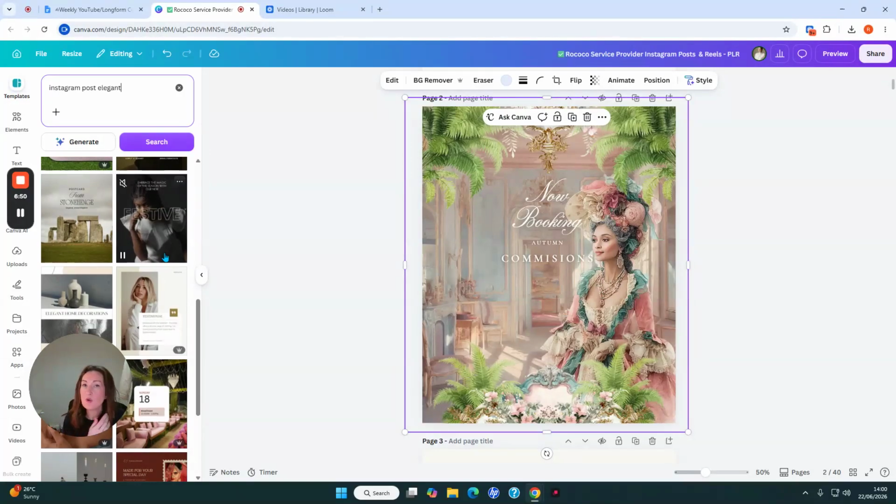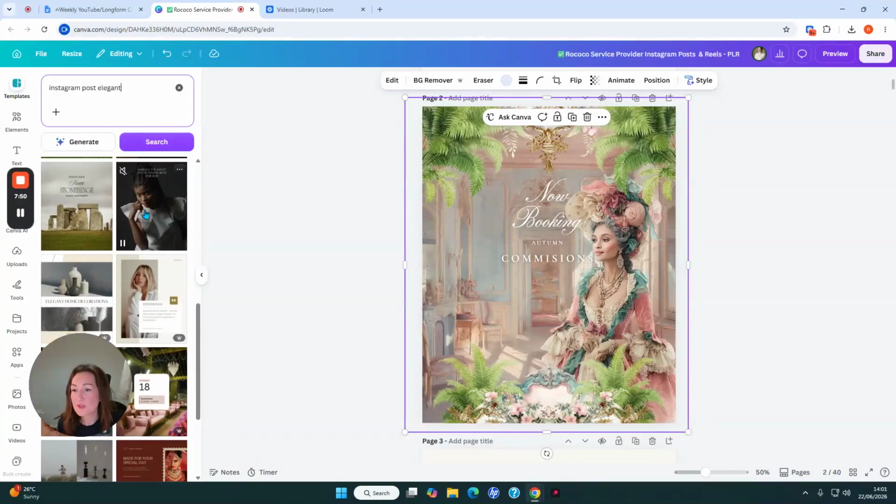Now, if you are creating designs to resell, you probably want to use only free template designs, because if you're using the pro ones, that might have elements that the person that buys it from you may not be able to use because they may only have a free Canva account. So I tend to stick to free elements, free fonts, free template design. Most of my imagery and clip art I create myself, so that's absolutely fine. I can use that and not worry about using that.